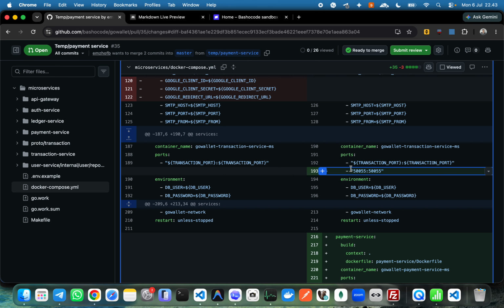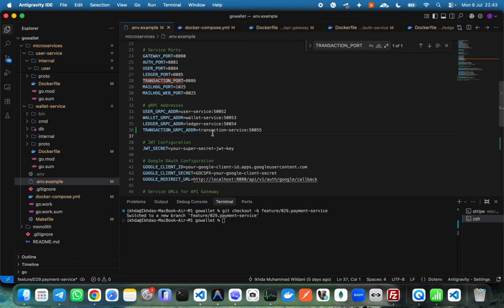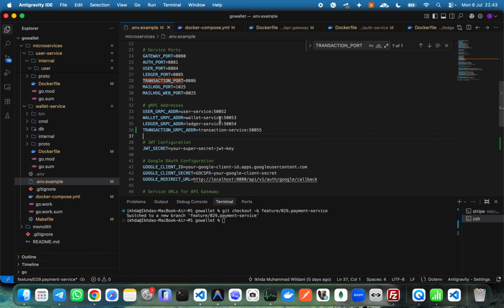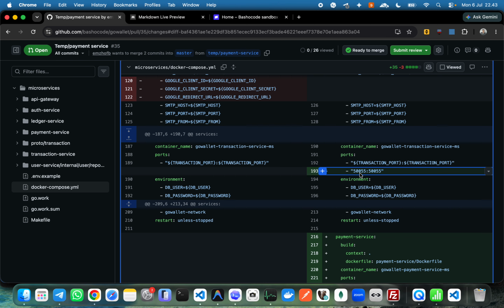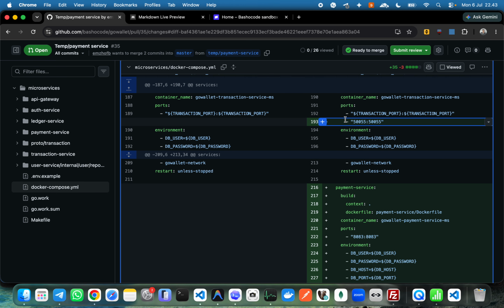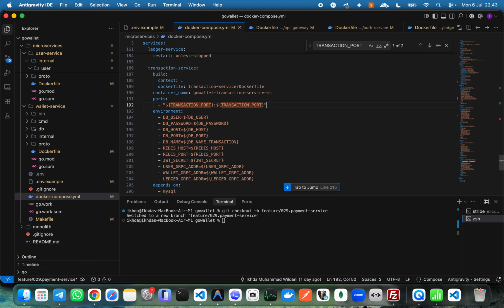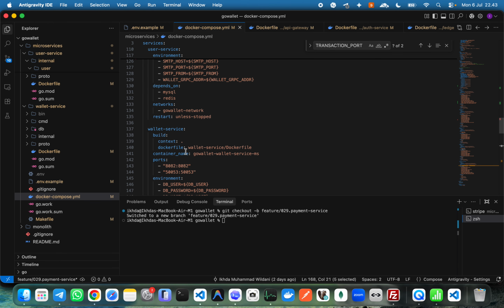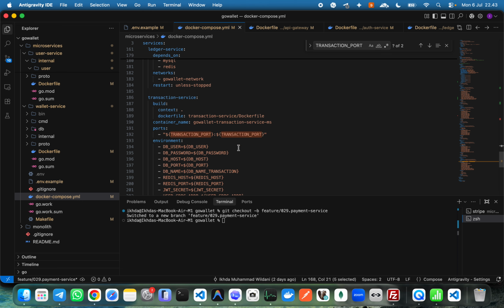Inside the Dockerfile, do I need this one? This is the port for the transaction service. Transaction service port is 8086, but the gRPC address is 50055. I think no need first. If later we have an error, we add this, because this is not usual. I'm not sure last time. Oh yeah, this one 8084. This one is the service for later. I think I will add it. This one should not be working if I don't add it.